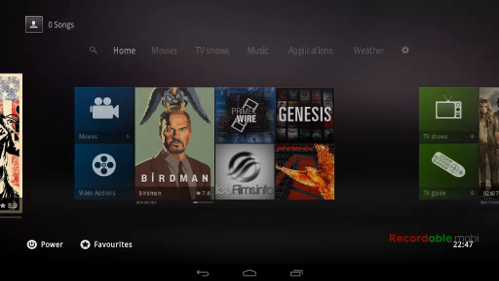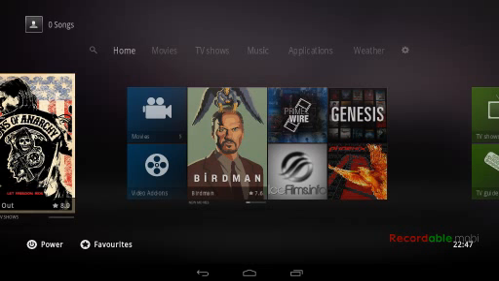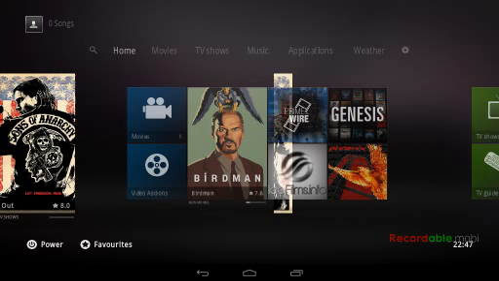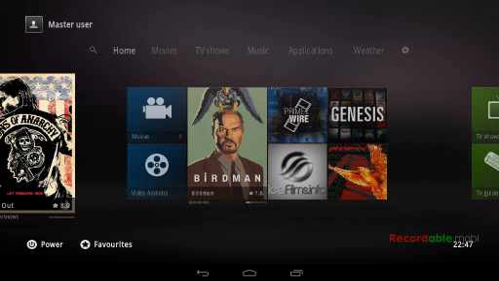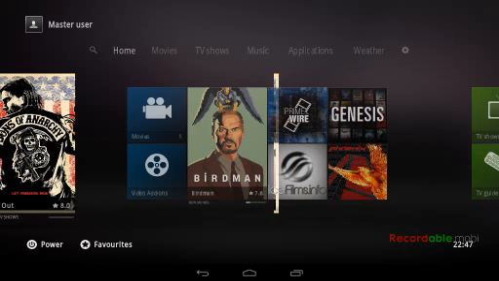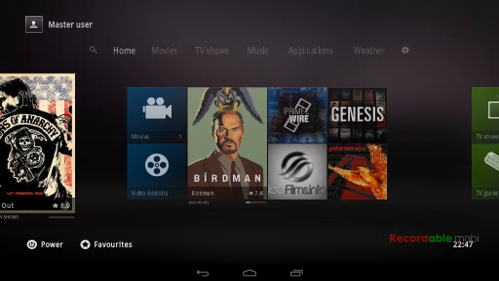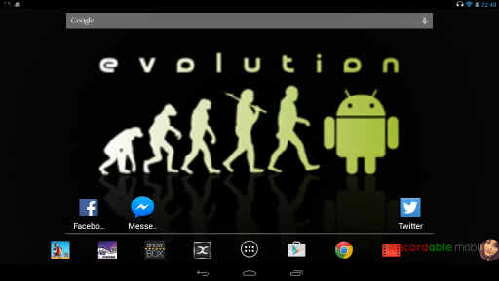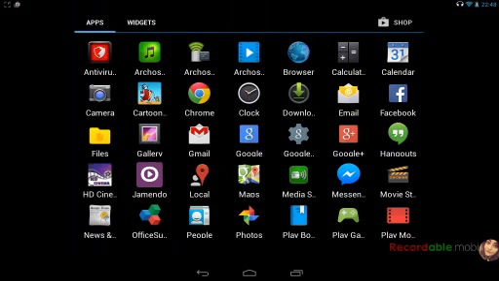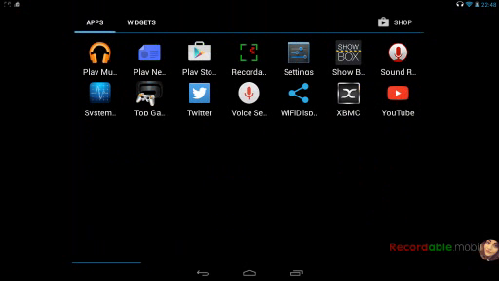Just, if the thing crashes on you while you're watching a film, it'll do it every now and then if it's got something to do with your internet. If it crashes during a film and the screen goes black, don't worry, you haven't broke it or anything. All you do is simply go back to the home screen, click on that middle button, go over to your settings.